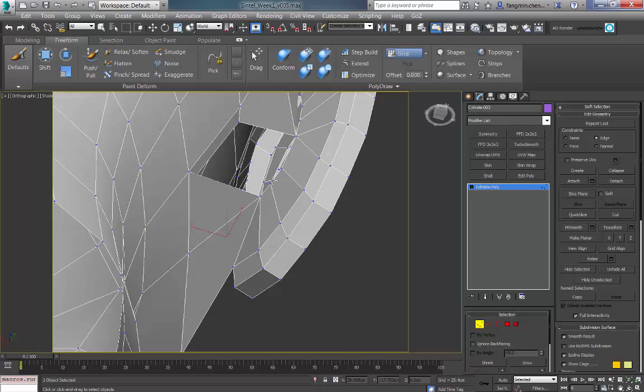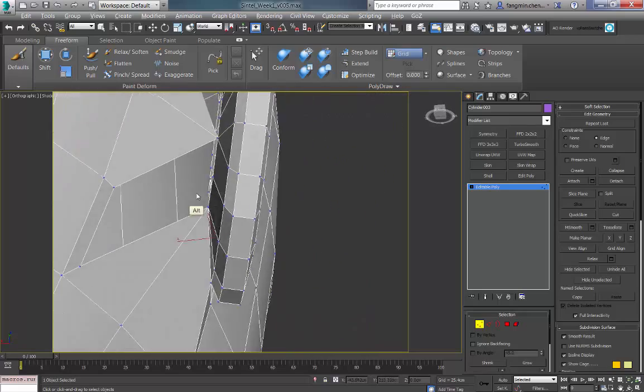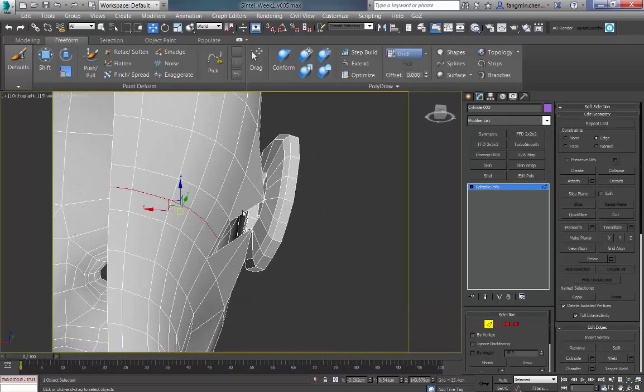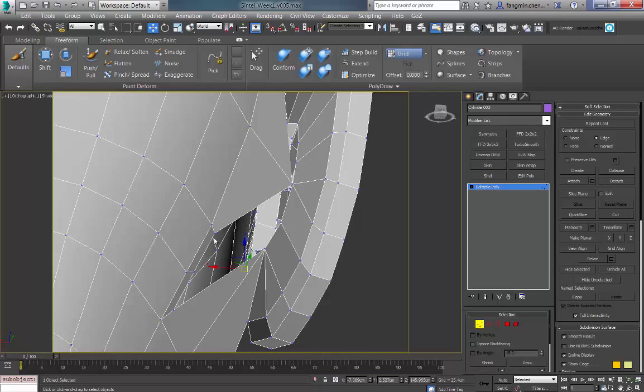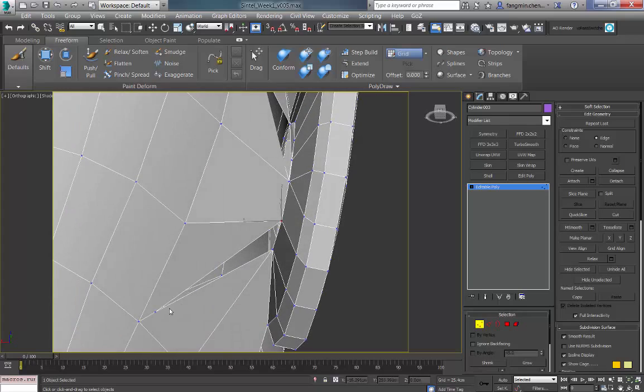Toggle weld this to that, this to this. And we can actually add another one just for now. Oh, I don't need to. Great. Toggle weld. Toggle weld.